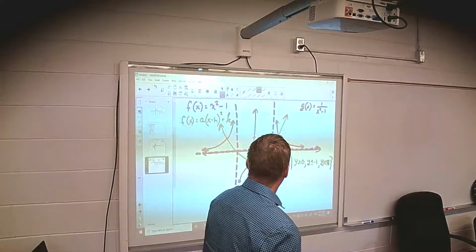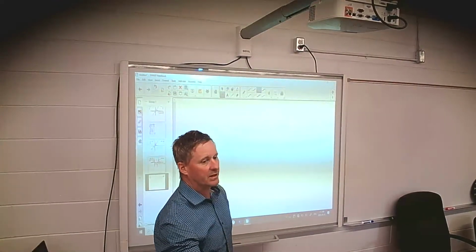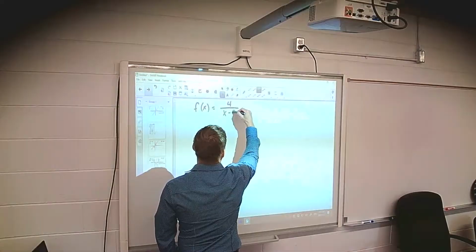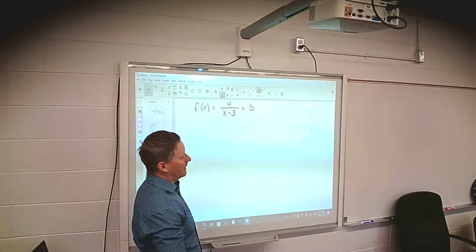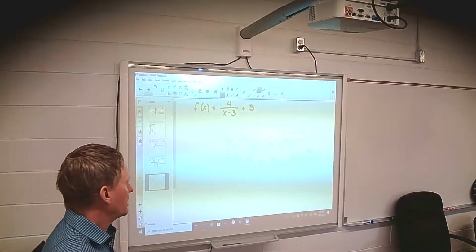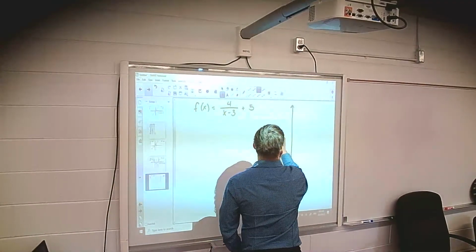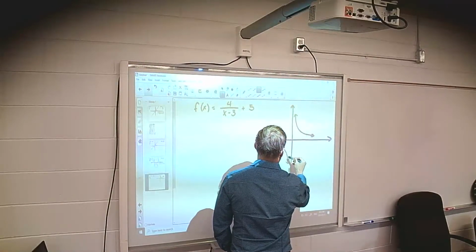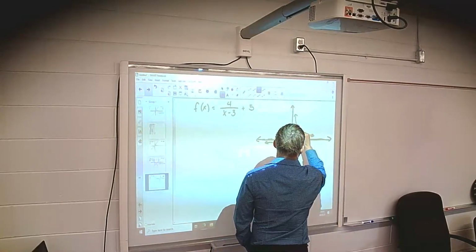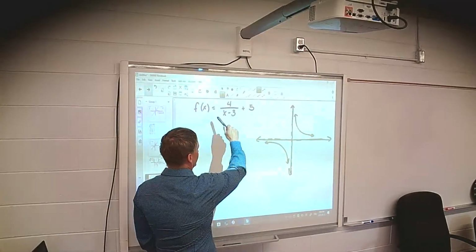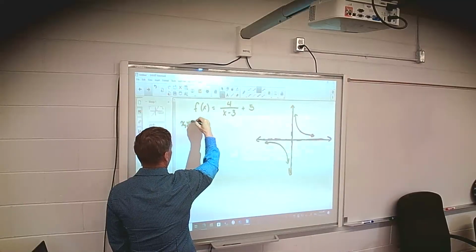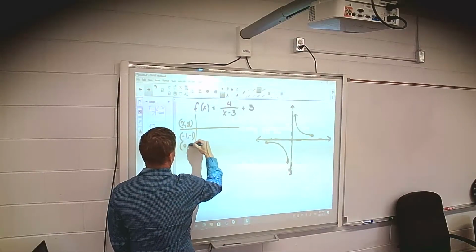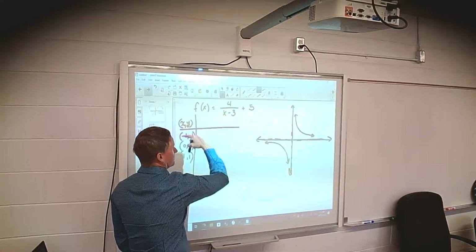So here's what you're getting. In grade 12 you're going to see this, and I'm going to ask you to graph that. So you start with your graph of 1 over x, and then you have to move it. So this is all grade 12 work. I take 3 key points: -1, -1, 0, 0, which is my asymptote connection, and 1, 1. And I have to move them.